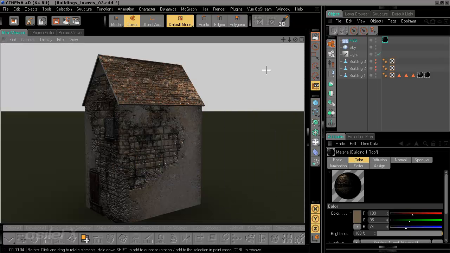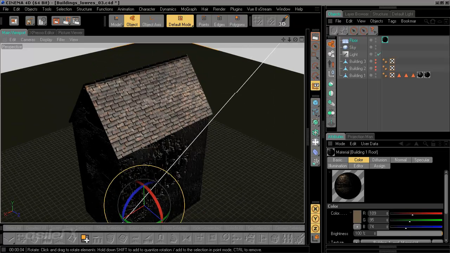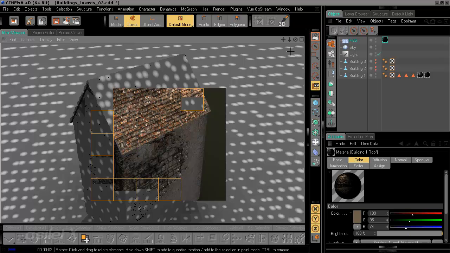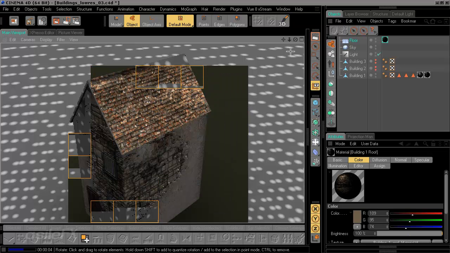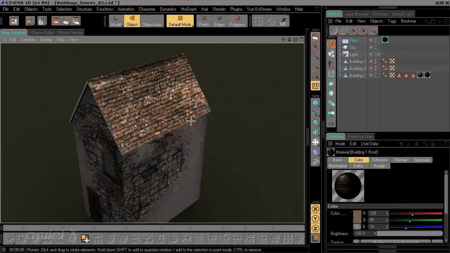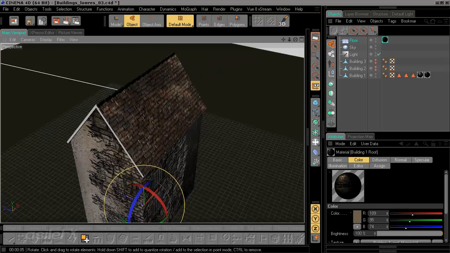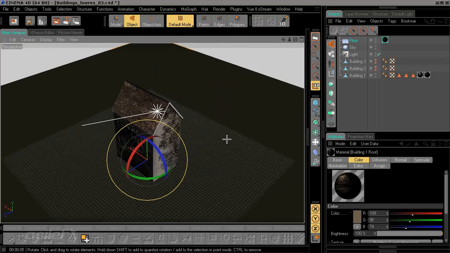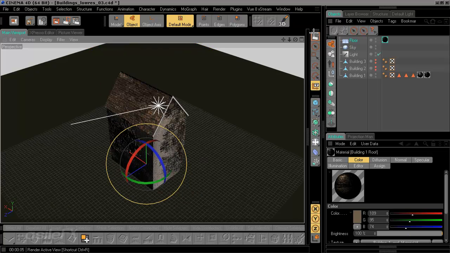Really not seeing, I don't think, enough of the normal. So I may need to generate a new normal that's more intense. Because depending on the angle I'm going to be viewing this at, we do want a pretty good variance, but also some nice bumps.